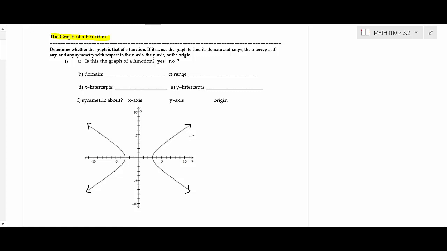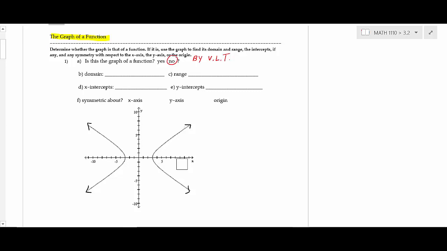So the first question I have for you on that, based on what we've learned, is: is that a function or not? No. What did we learn? What's the way that you can tell if something's not a function? Yeah, the vertical line test. If you took a vertical line there, that means you found an x that has 2 y's, and you can't have that. Every x has to have 1 y in a function, so that is not a function, by the vertical line test. You want to be able to quickly tell if something's a function or not by its graph.